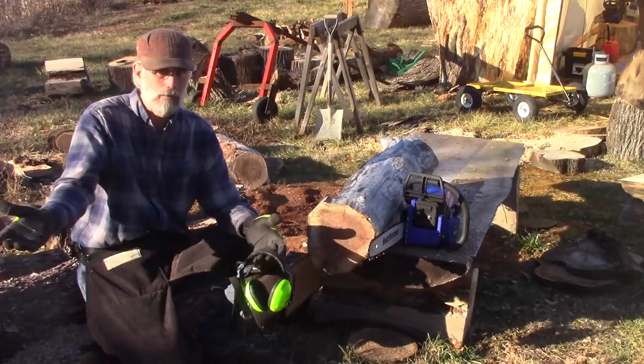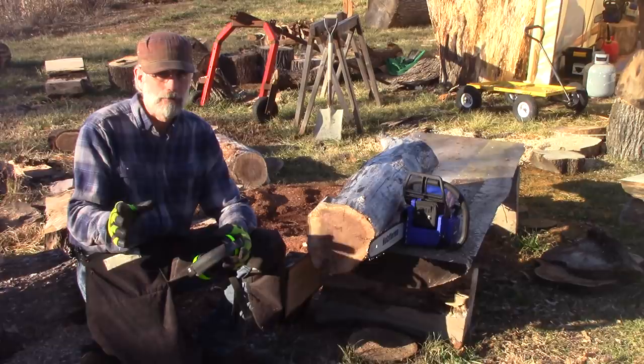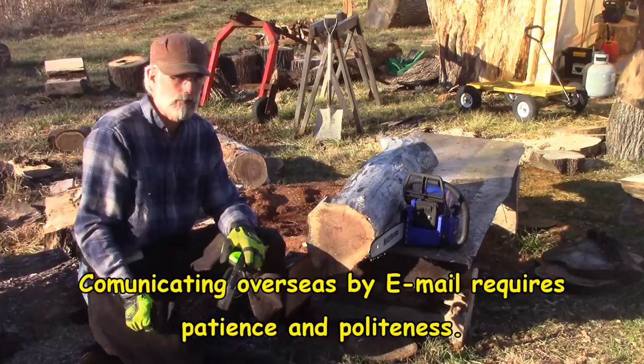Granted, I've heard a couple of people have commented and a couple have emailed me about issues they've had with Holzfforma. Not to knock the guys, because I'm sure that they gave it their best attempt, but there's like a 13 or 14 hour delay between here and there. So when you email them, you gotta wait a day and sometimes 2 days before you get an email back. I'm dealing with them, you know, I bought this one, but the next one that's coming, the G4500, they're sending me as a free sample.